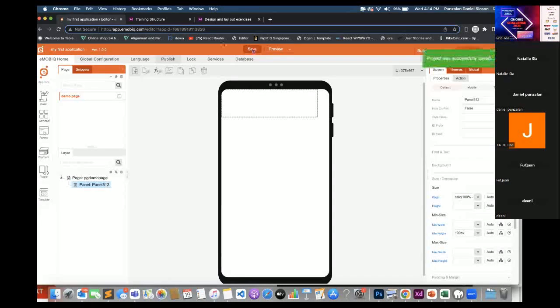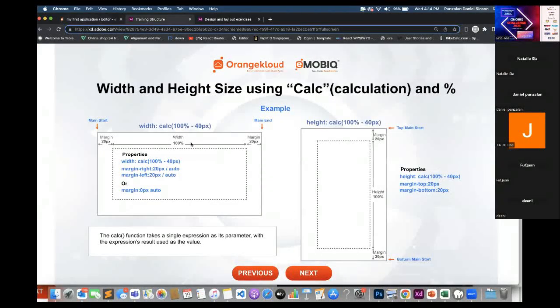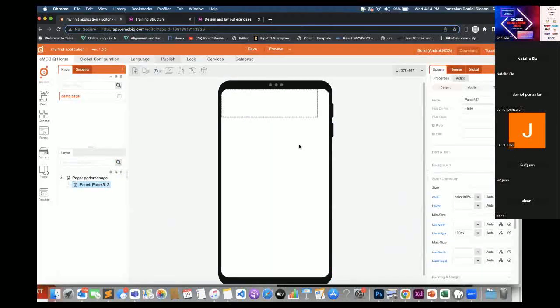Save. So let's go again. This is the sample. The width is calc 100% minus 40px. So we will put a margin on the left and the right side. To do that in eMOBIQ, you can just put calc minus 40. It means that there's 20px on the margin on the left and the right.